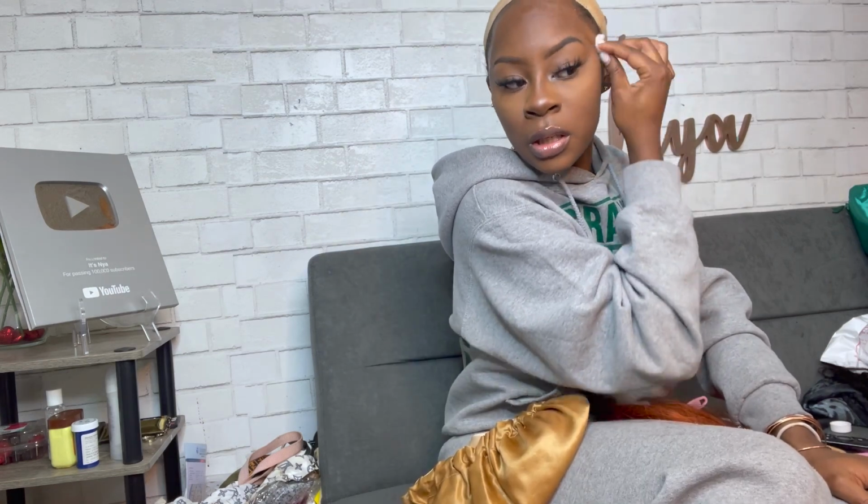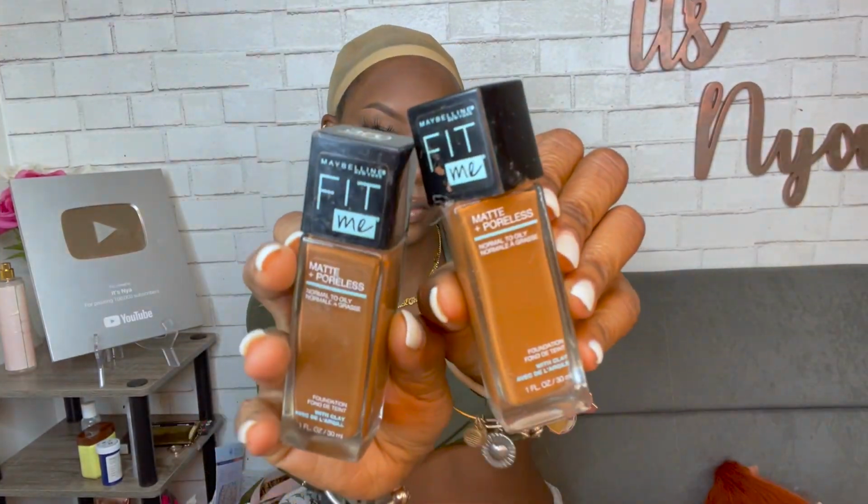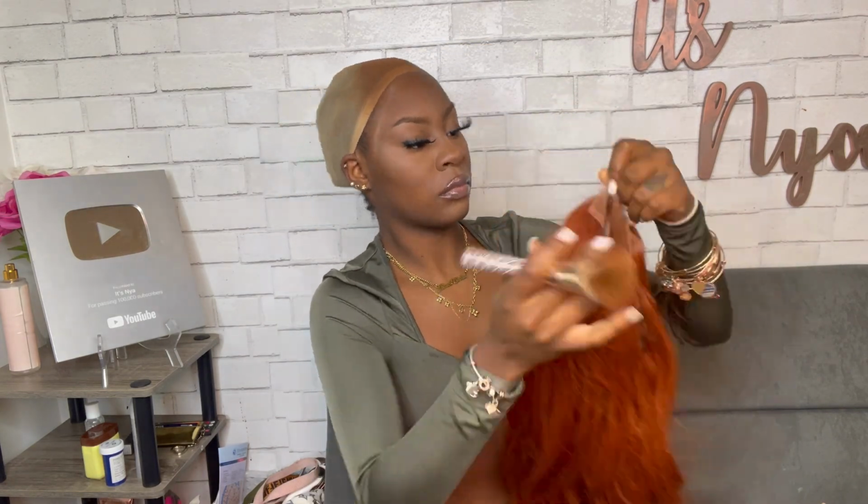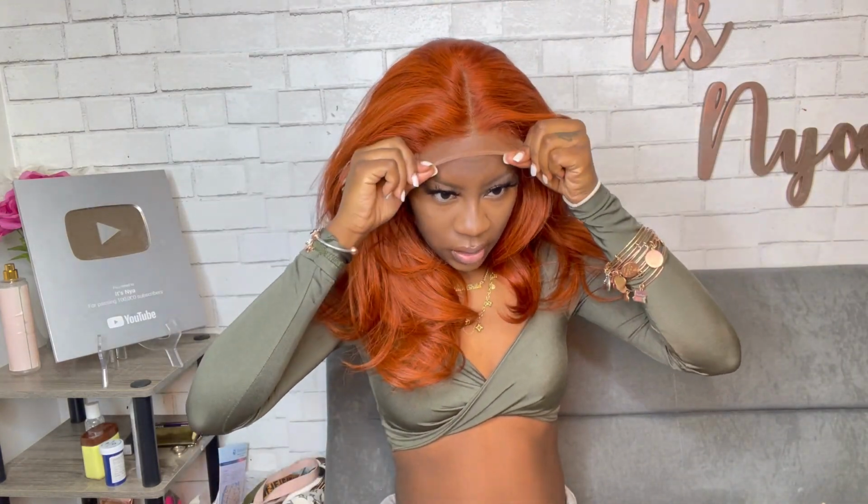So even though I am doing a closure, I think I had on a frontal prior to putting on this wig, so I'm just getting off any excess glue by using an alcohol cotton pad. I won't be doing the ball cap method, but I will be wearing a cap under my wig, and since it's not my skin color, I'm just going to be mixing those two colors that I showed you and putting it on the wig cap and on the lace, just so that you won't see it through, you know. See, it kind of disappeared a little bit.